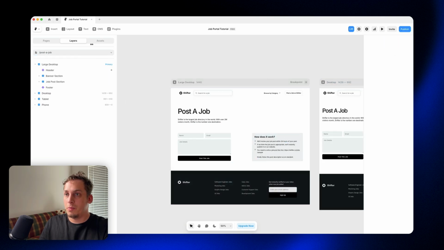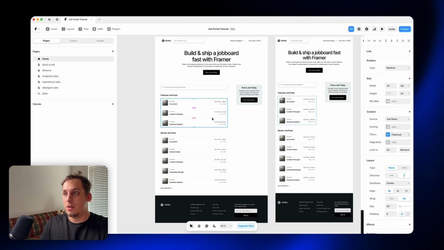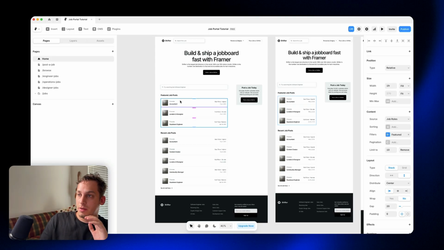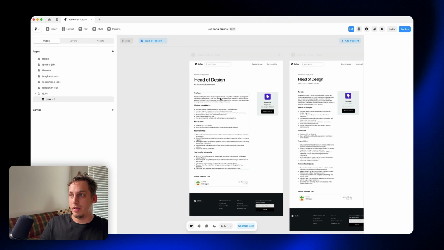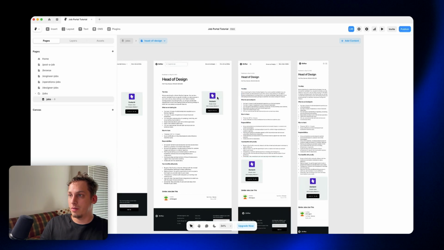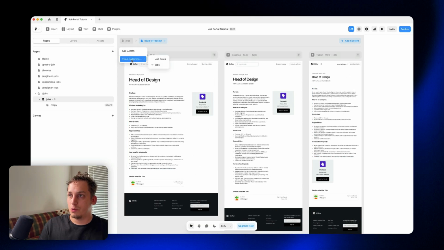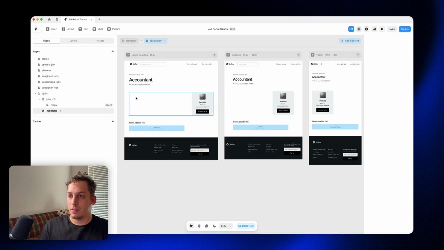But yeah, now what we need to do is that, every time a user clicks on one of these, they need to read the information about this specific job. So we do have this, but we have it from the old, how do you call it, collection. We can just swap the collection to job roles, swap, and we have it like that.